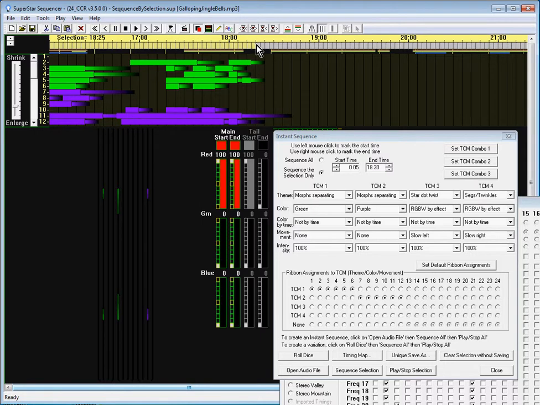And if you remember, we mark the beginning of the section with the left mouse click, and then we click on play all and let it play until we get up to the point where we want to end the section.